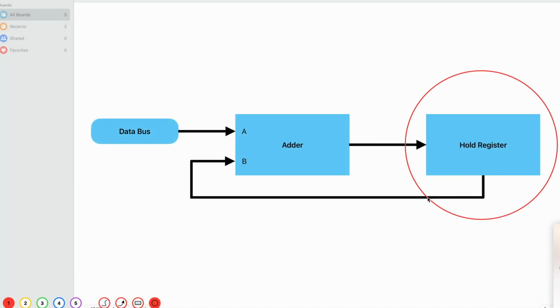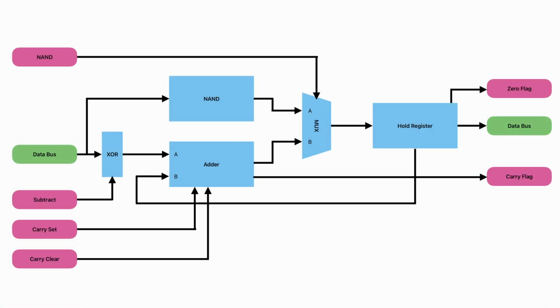The ALU will need to contain a hold register to store the results of an operation. The hold register will perform double duty as it will also serve as the B-side input of the ALU. This register is a core component of the ALU, and our Logisim model won't function properly without it in place. So let's begin by creating this register module.